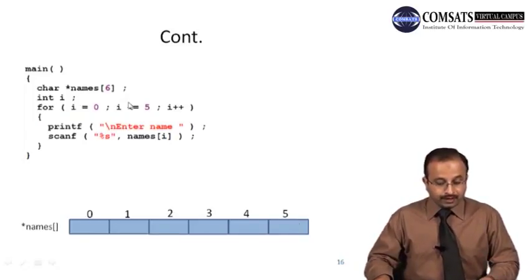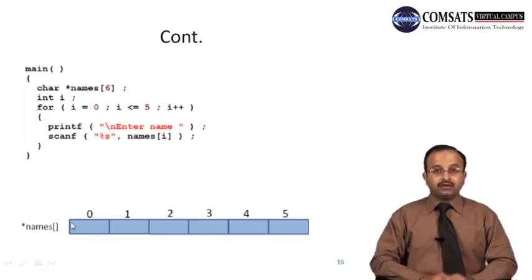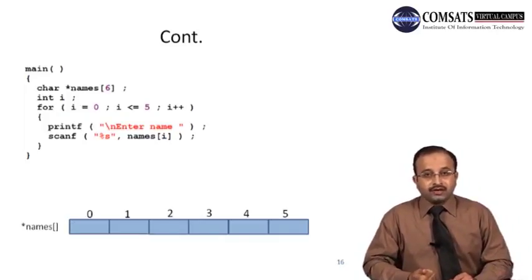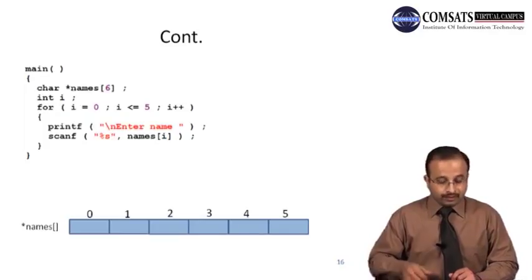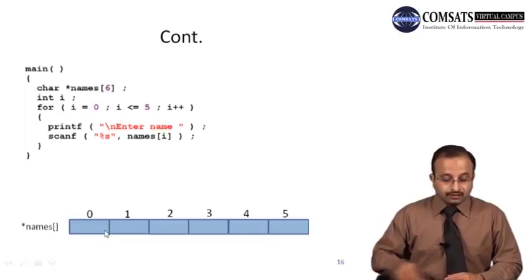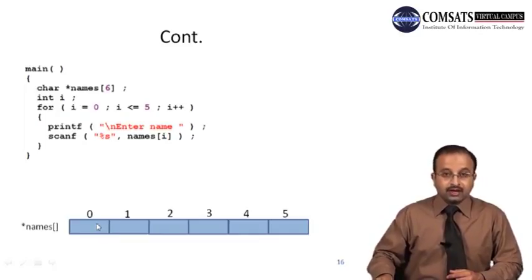Now we have the for loop, and first the printf will be executed, so the message will be printed, enter name. Now in the scanf function you provide that, okay, you input a string and you have to store at address name 0. So name 0 में क्या पड़ा हुआ है? एक गार्बेज वैल्यू पड़ी हुई है. उस गार्बेज वैल्यू को उठाएगा, सो गार्बेज वैल्यू जो भी होगी उस एड्रेस पे जाने की कोशिश करेगा, try to access that address, and it tries to write that string on that garbage address.